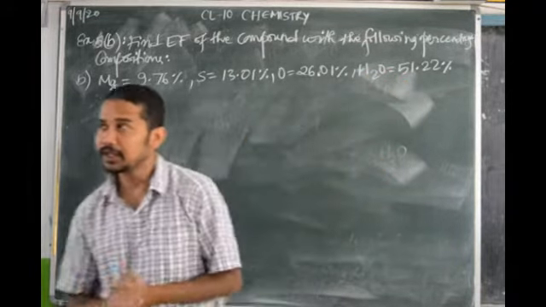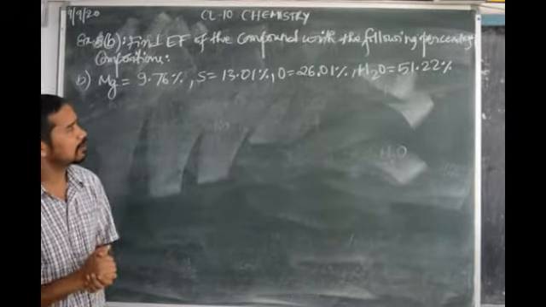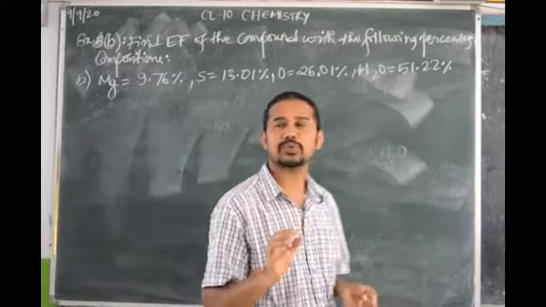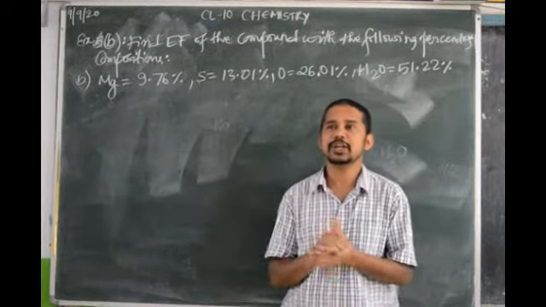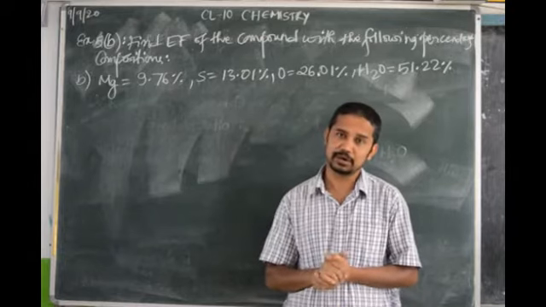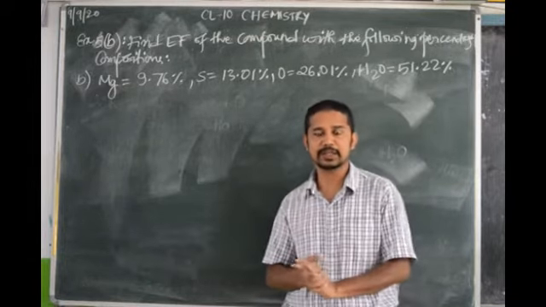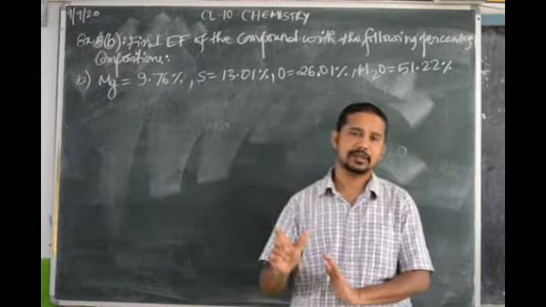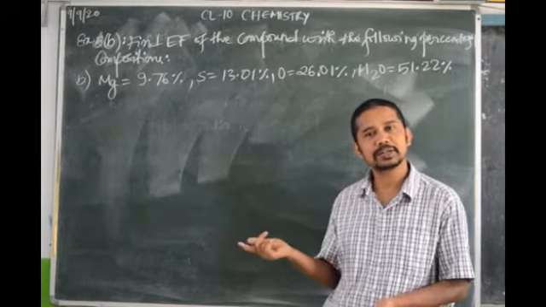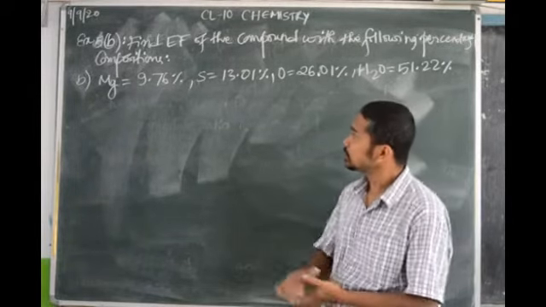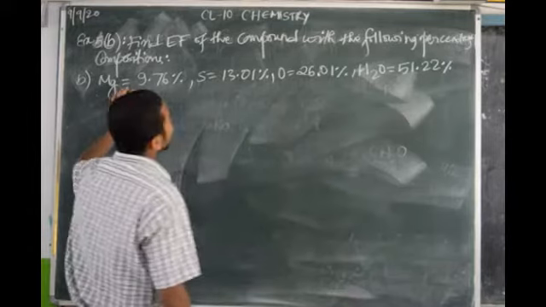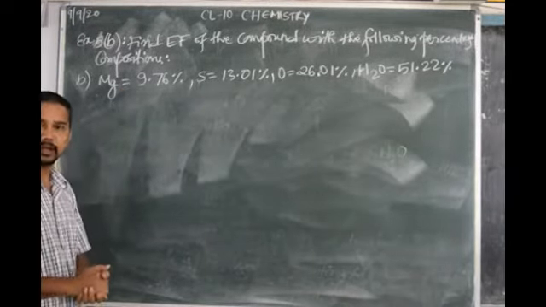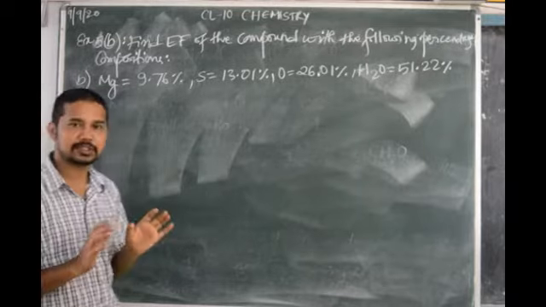Okay, so here first of all we will go to step number 1. So what was the step number 1? Percentage weight of each element is given or not. First of all we will check that. If it is not given, then we will subtract the sum of the percentage weight from 100 to get the percentage weight of the element for which it is not given. So here we can see magnesium is there, sulfur is there, oxygen is there, and water molecule is there. So everything is there. Now step number 1 is clear.